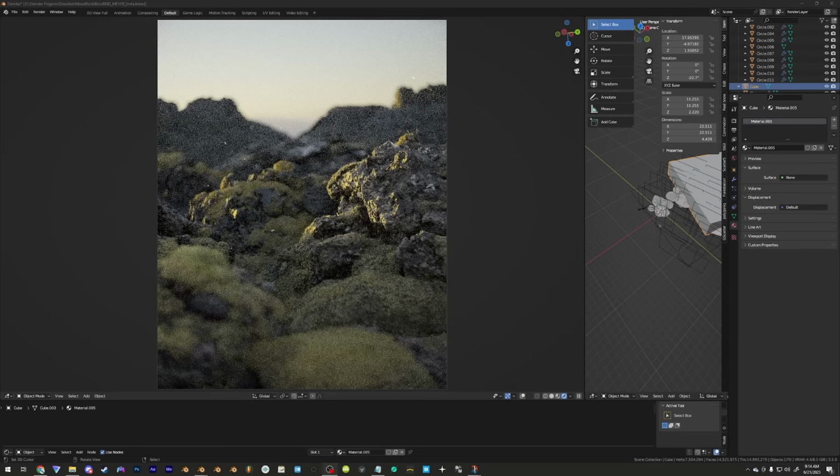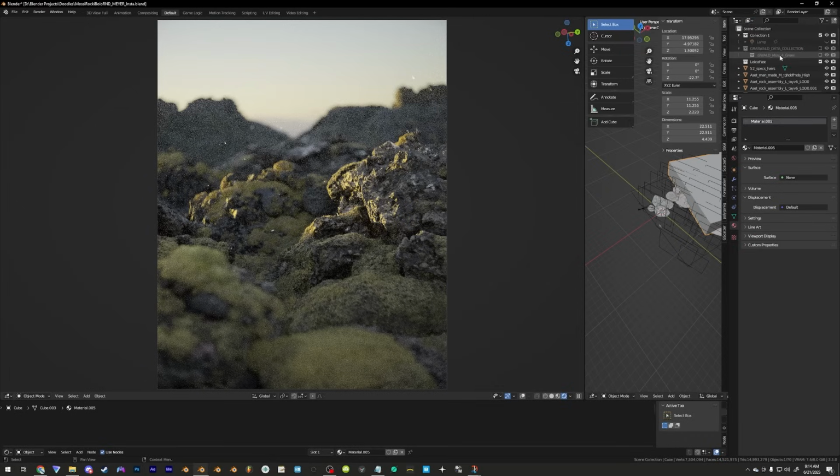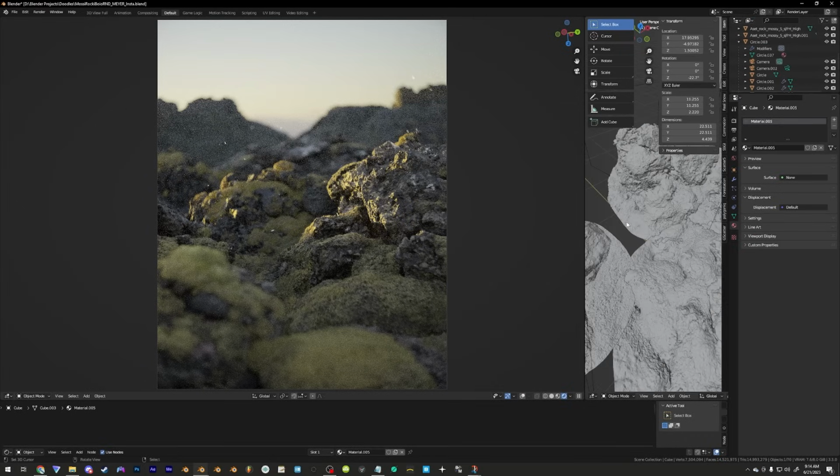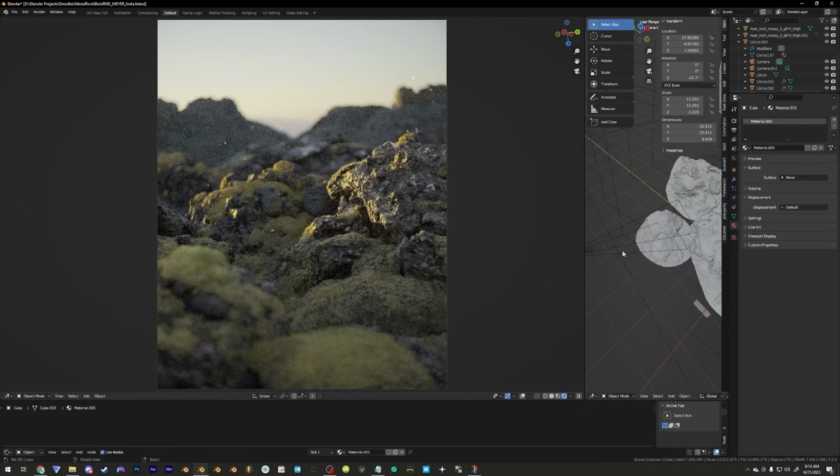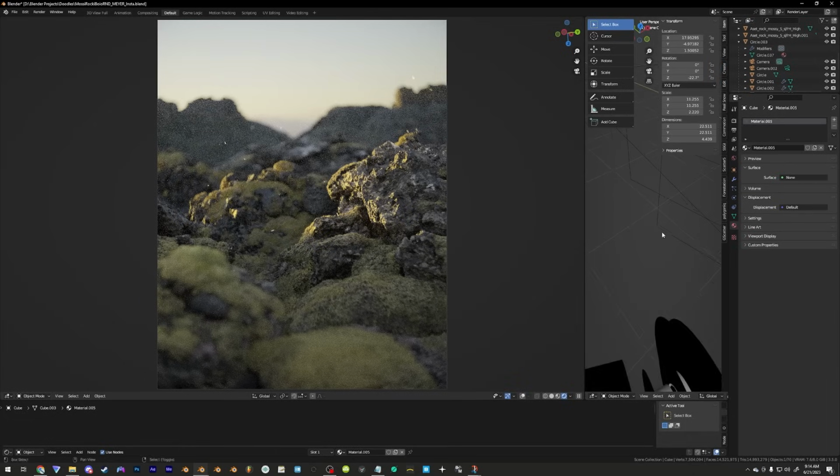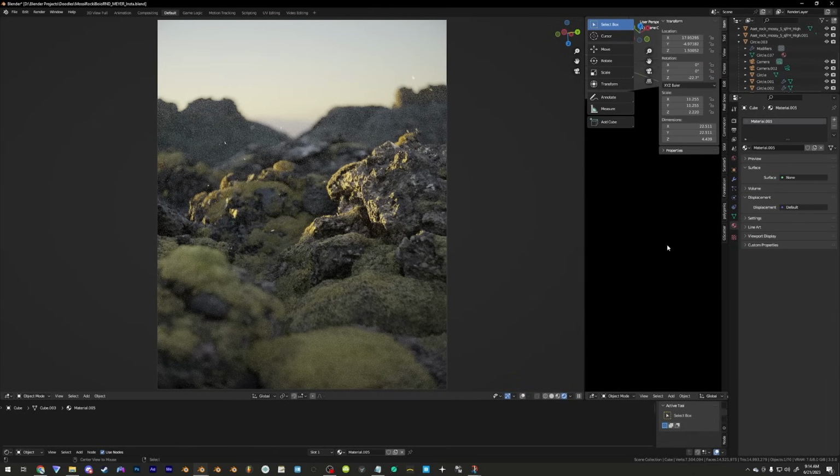Alright, so we have our scene, it's rendering out here. Honestly, I love the way this lens looks in this scene, but I'm going to show you what it looks like if I add some tilt shift. So we are going to select our sensor camera right in here. Let's see here, I need to go to wireframe view so I can actually see it.